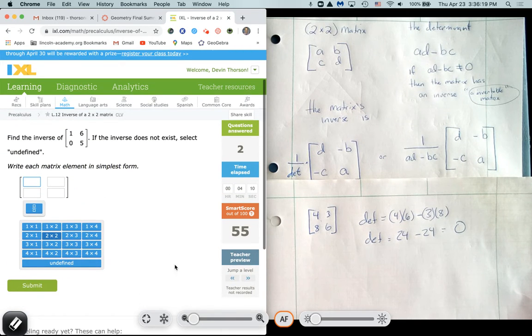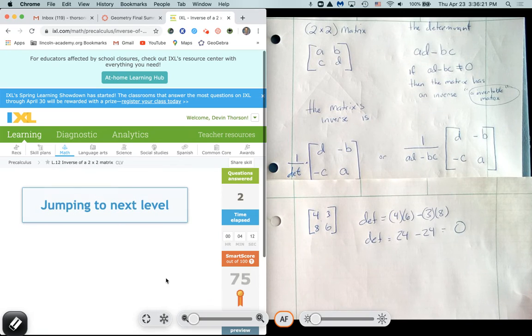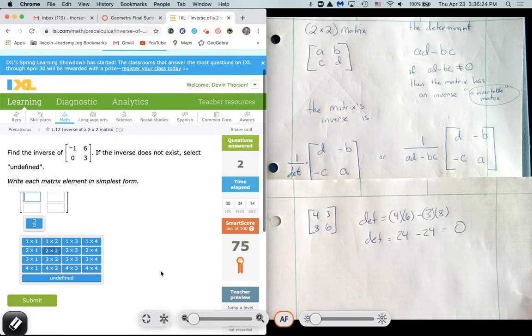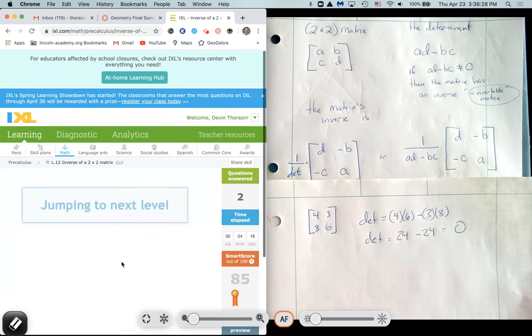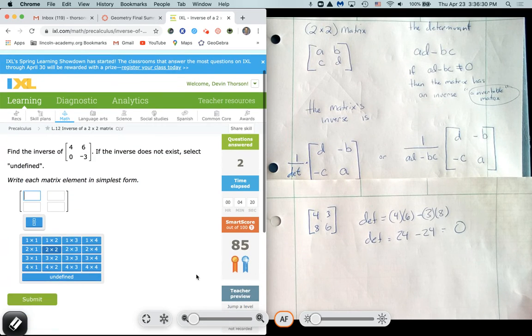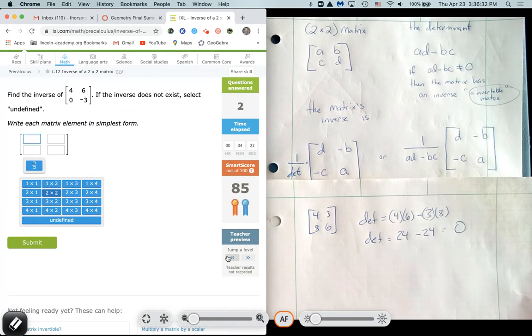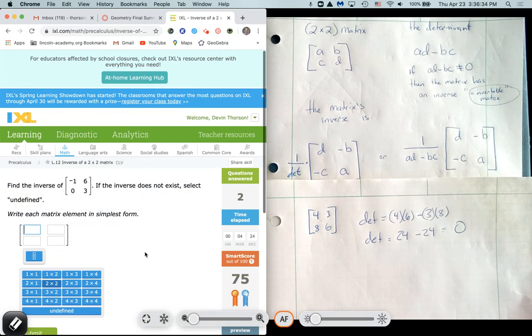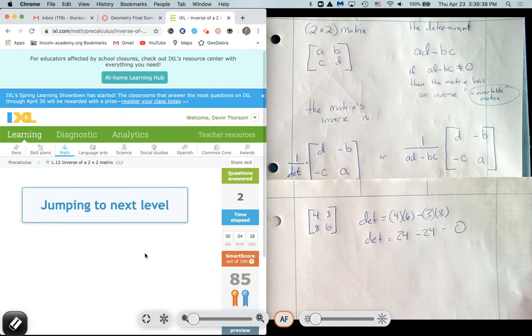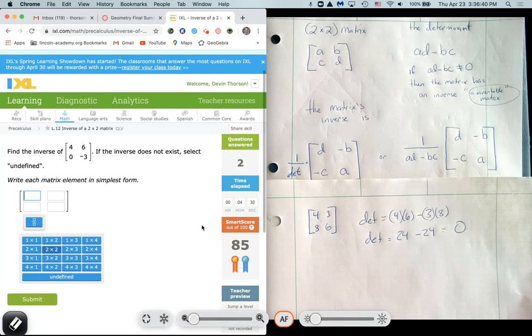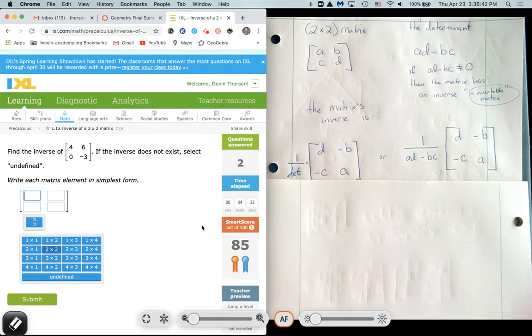Let's do one more where it's not undefined, though. Again, they're throwing a lot of zeros in there. I just wanted to show one that had 4 numbers that's not a 0. And they just like to keep one element. I guess they're just trying to always keep it simple for you. So maybe we'll do one that has that 1 0. So we'll do this one. It's perfectly fine.